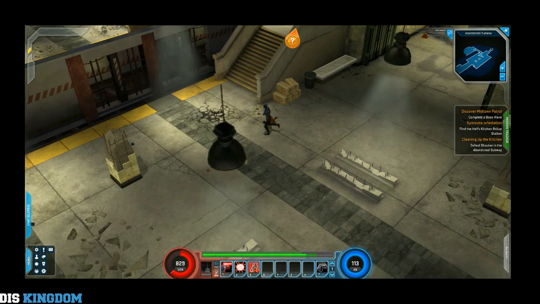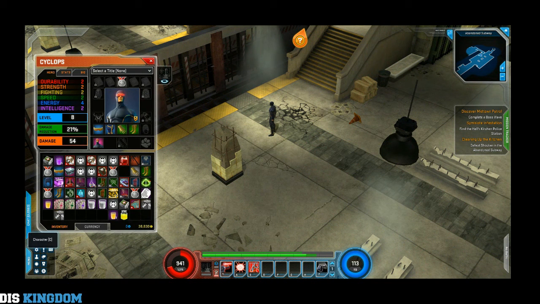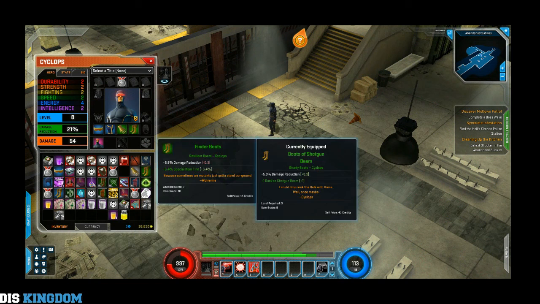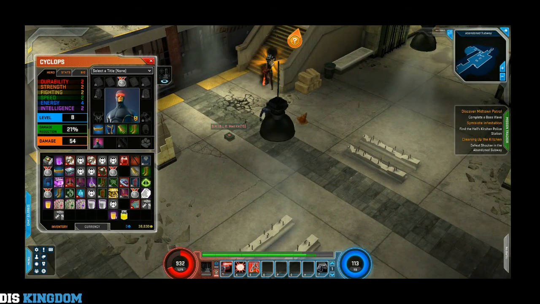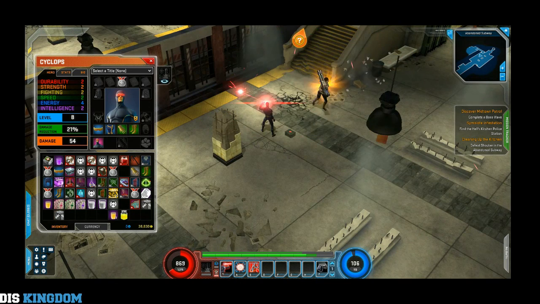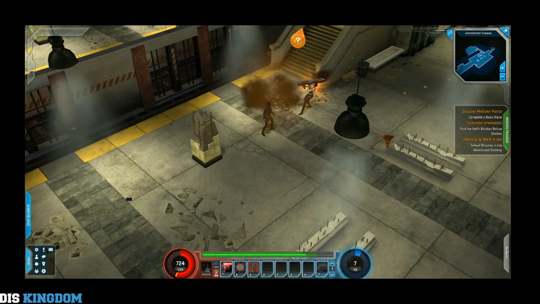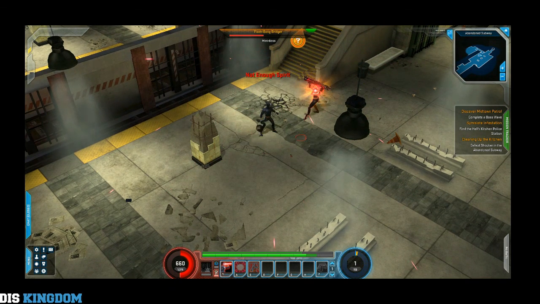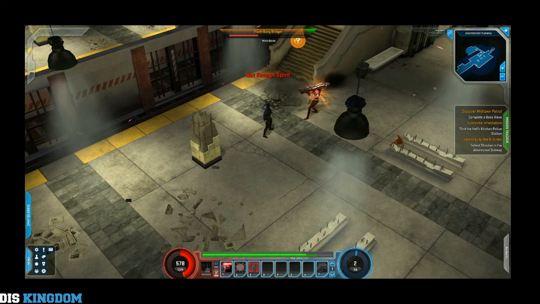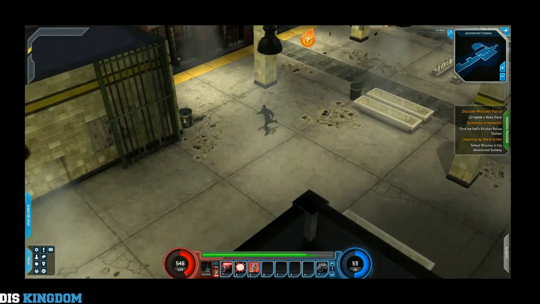Okay, so let's try. I think I do have a medikit, actually. Did I have some medikits in here? I think I did. Can I use that one? Yes. Okay, right, let's use this one. Put that down. Yes. Fire! Take this one out. Alright, I'm gonna run away. Run, Cyclops! Run! Go find Wolverine, he can help you.